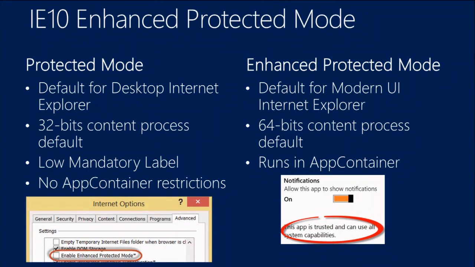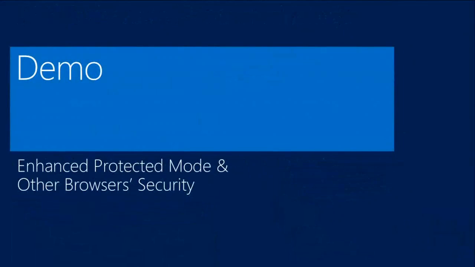Now, Microsoft got in a fight with Firefox, because Firefox wanted to create a modern UI browser also. But Firefox is not willing to use an app container. It's not willing to use low integrity level. They have all these add-ons for Firefox, and they will probably break when Firefox goes to a lower integrity level. And Microsoft doesn't allow any application developer to create a Windows Store app that's not running in an app container. Except Internet Explorer when you're browsing your internal network.